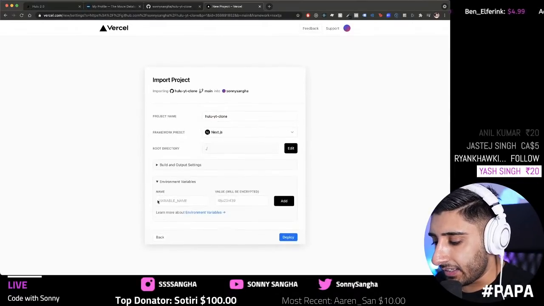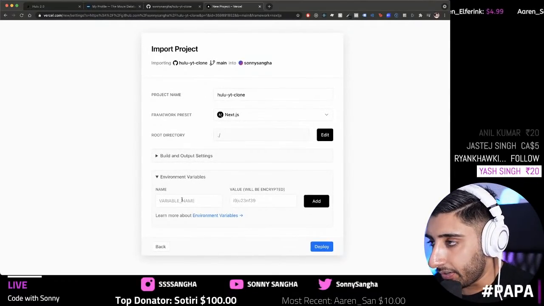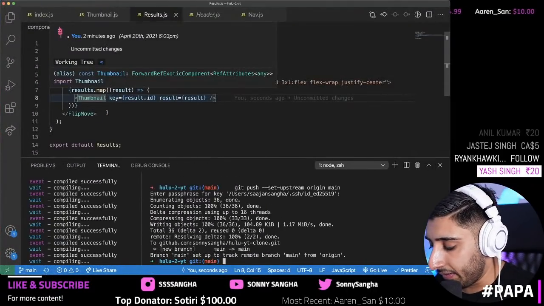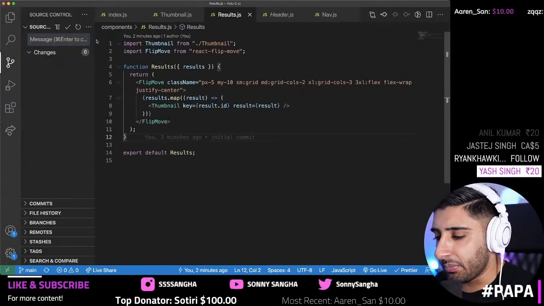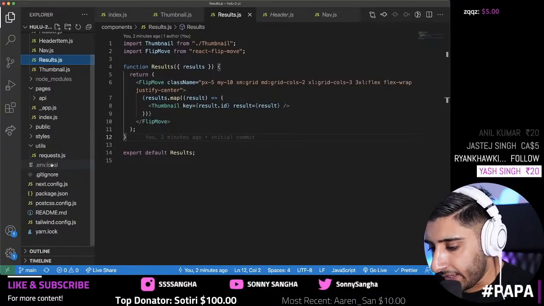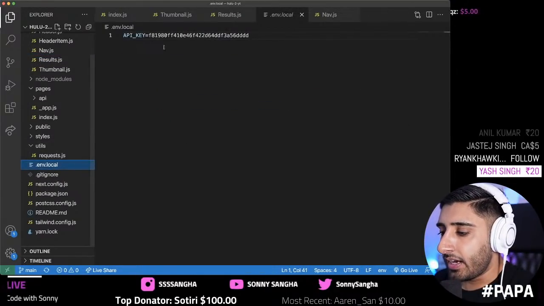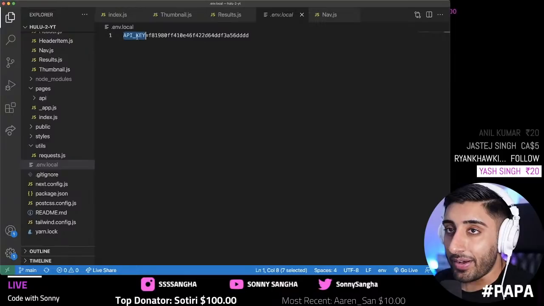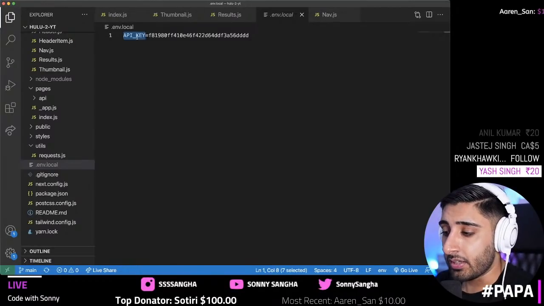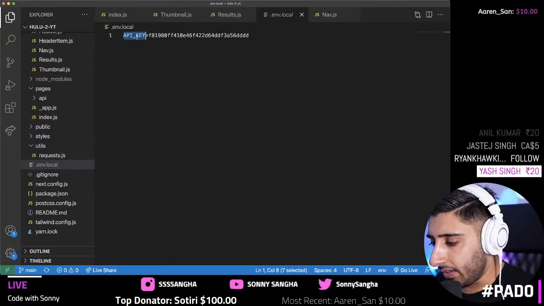And then this is the interesting part, the environment variable. Remember, guys, we had an environment variable inside of this project. I'm going to go to my environment.local file. Without this key, this will not work, because it will break. It won't have the variable available in the production environment. So what we do here is grab the API key.